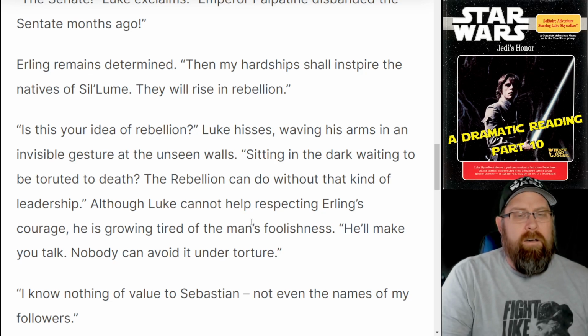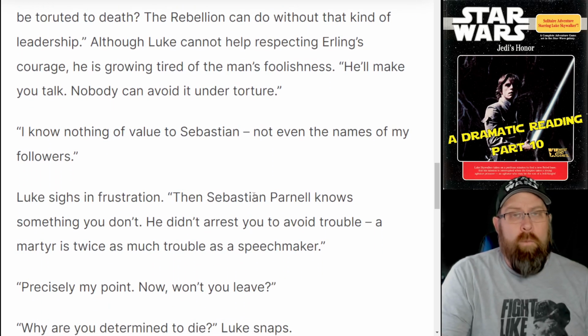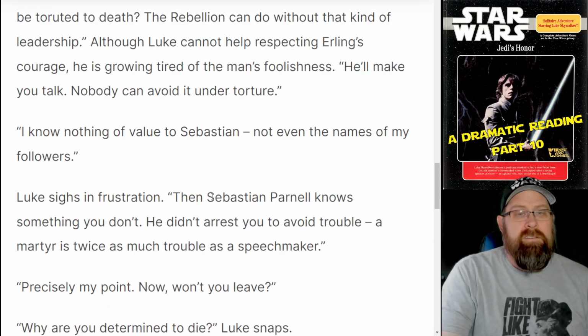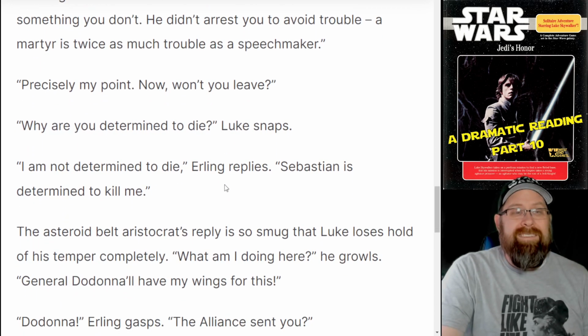Although Luke cannot help respecting Erling's courage, he is growing tired of the man's foolishness. "He'll make you talk. Nobody can avoid it under torture." "I know nothing of value to Sebastian, not even the names of my followers." Luke sighs in frustration. "Then Sebastian Parnell knows something you don't. He didn't arrest you to avoid trouble. A martyr is twice as much trouble as a speechmaker." "Precisely my point. Now won't you leave?"